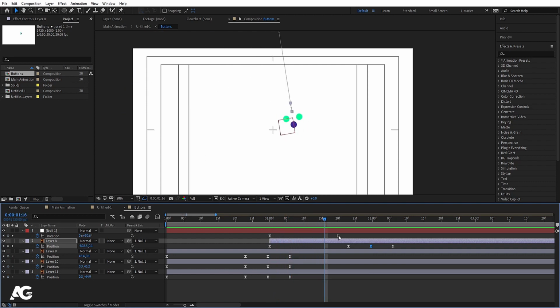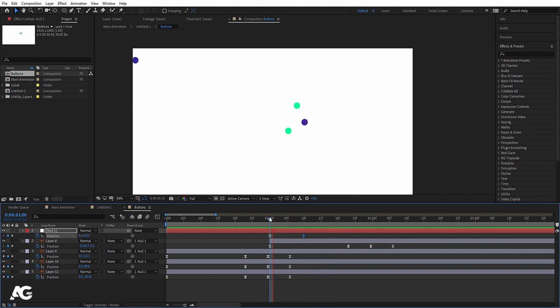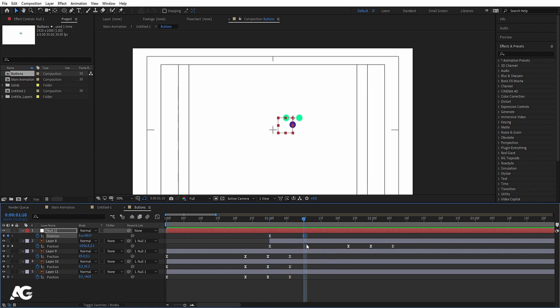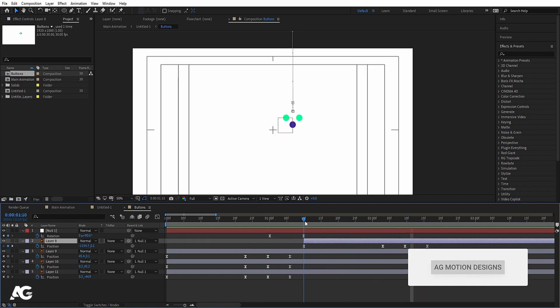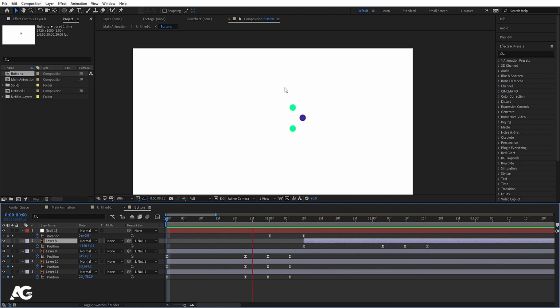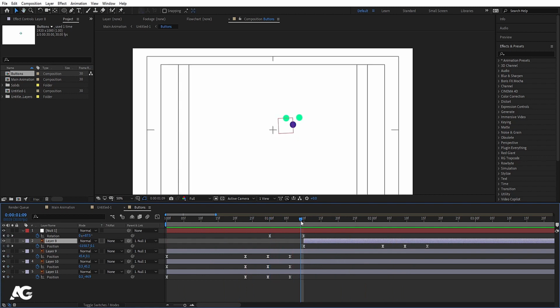So let's move this up to 10 frames and let's select this and move this over here like this. So first this green thing is animating, then we want these things to start to animate. And if you think the animation took a little bit of time, all you need to do is simply move this over here until you can see this ball from here, and hold Alt, close bracket.